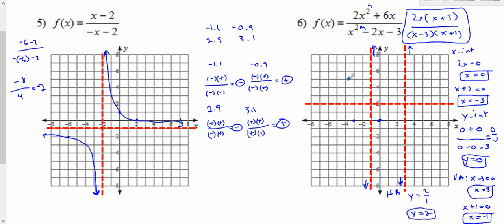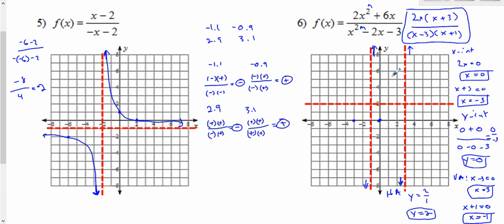So I remember someone asked me, how do you know how many little graphs you are doing? Well, if you look at your vertical asymptotes and the sections that they create, I have 3 sections, one on the left, one in the middle, and one on the right. Well, that means I will have 3 little graphs. They will either be on the top or the bottom, possibly top or bottom in the middle, or just going through, and over here on the right, top or bottom. You will not have both on the sides. You will never have both, unless it's just one that goes down through and then curves out.